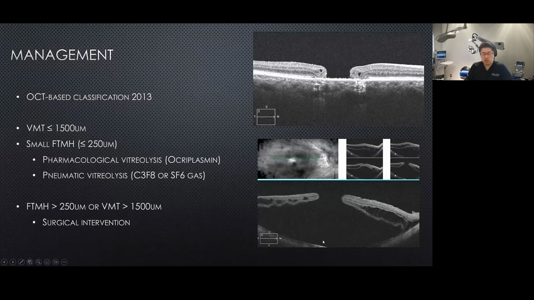In the case of macular hole-induced foveal detachment or retinal detachment, I commonly place an intraretinal gas bubble, patient face down, to allow the reattachment of the fovea and the macular hole before proceeding to surgery, making it much easier than trying to peel a detached retina, which is doable, but a bit more challenging. For larger macular holes, or for vitreomacular adhesions that are broad, more than 1500 microns, surgery is warranted.